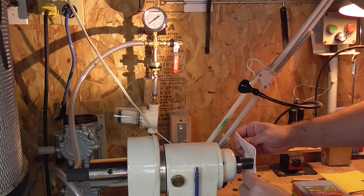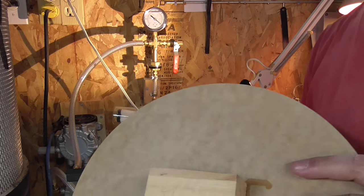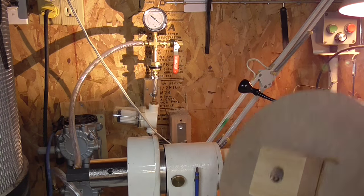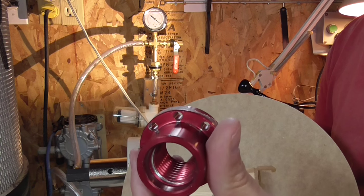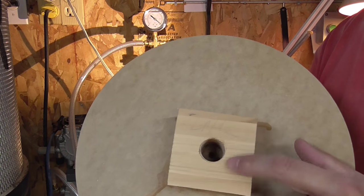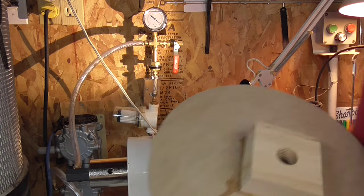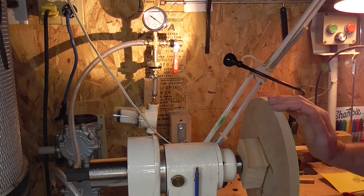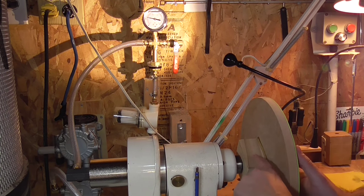I have 29 inches of negative pressure. What I want to show you is that I made a plate of MDF. In my first experience I had an aluminum faceplate and that did not work well. I'll show you with the threaded wood block and the MDF what kind of pressure I have. The pump is running — I have the faceplate, MDF, and the block of wood — and you will see about 23 inches of negative pressure.